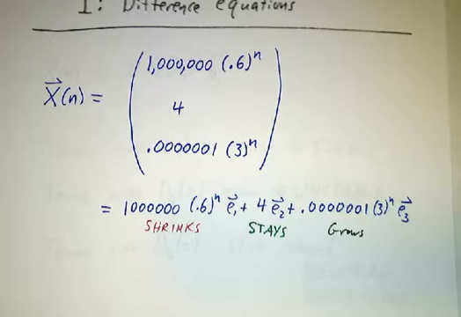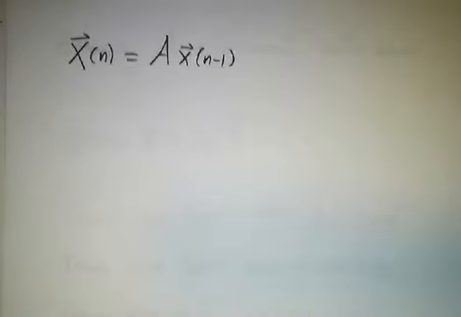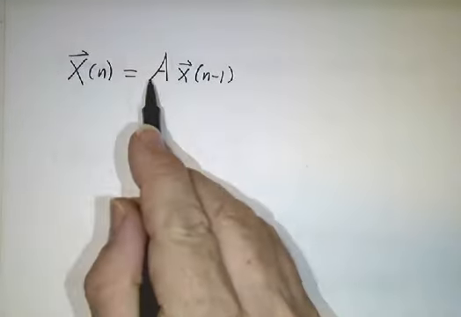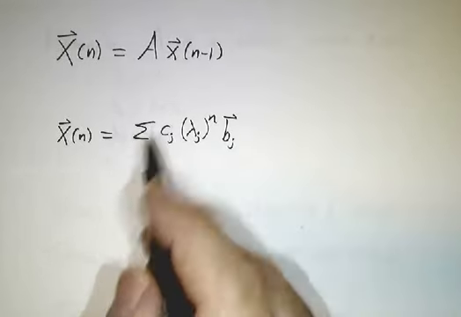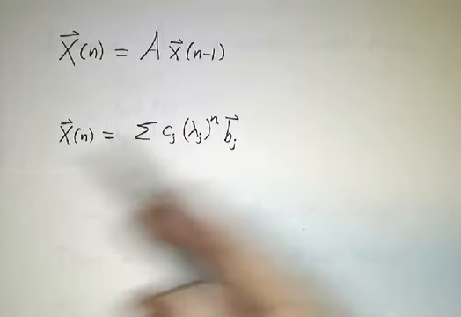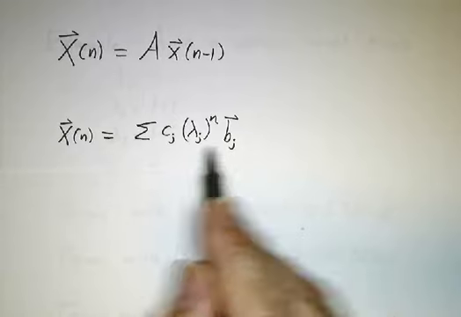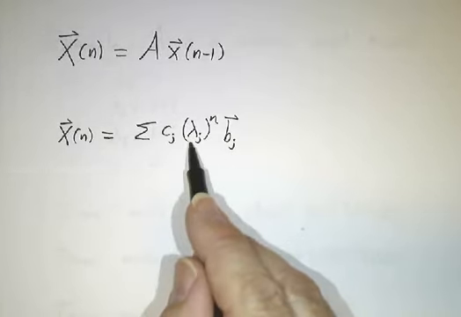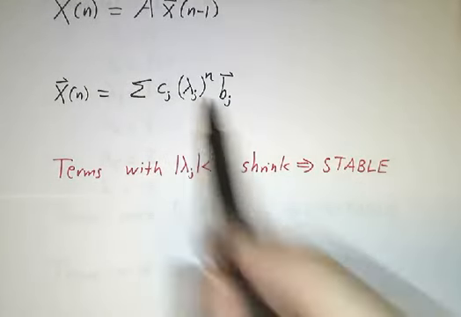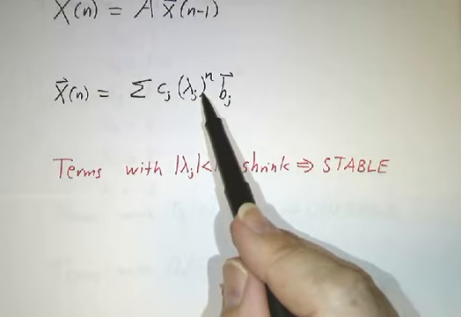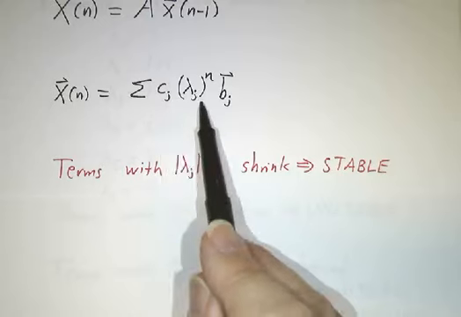Now this kind of behavior is typical of what you get from a difference equation. So if you start off with the difference equation, where x today is a matrix times x yesterday, we know how to solve that. Our general solution is: you diagonalize A, you find the eigenvalues and the eigenvectors, and it's a linear combination of the eigenvectors, where the coefficients go as the eigenvalue to the nth power. So whenever the eigenvalue is smaller than 1, you take powers of a number less than 1, and they get smaller and smaller. It doesn't matter what the coefficient was, they shrink.